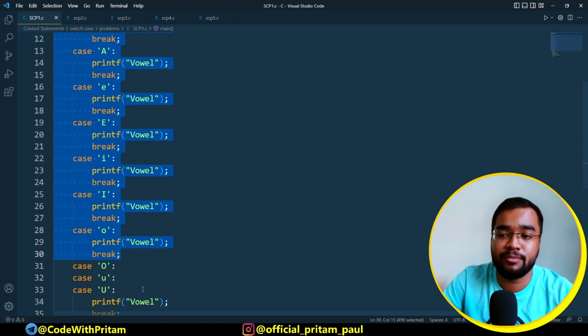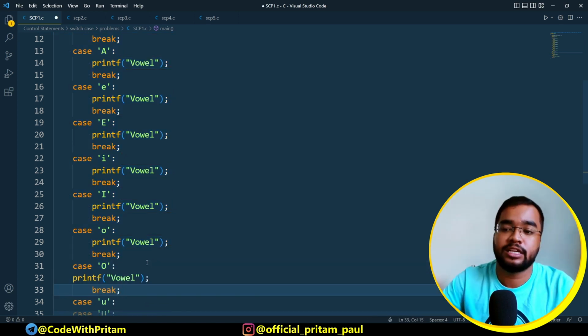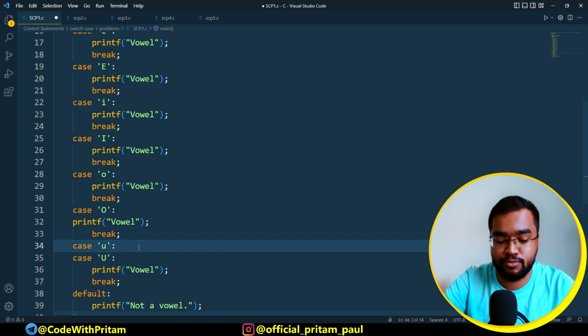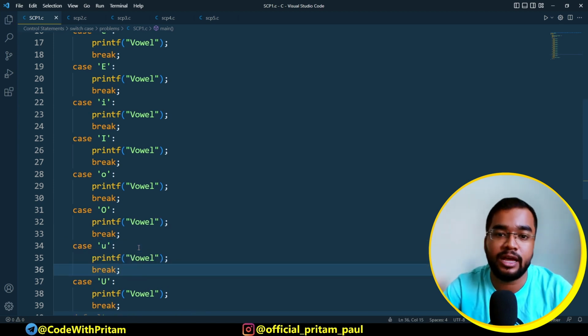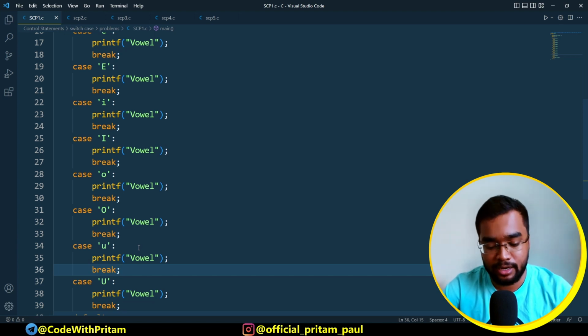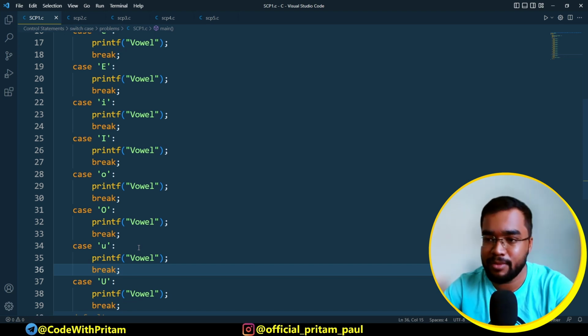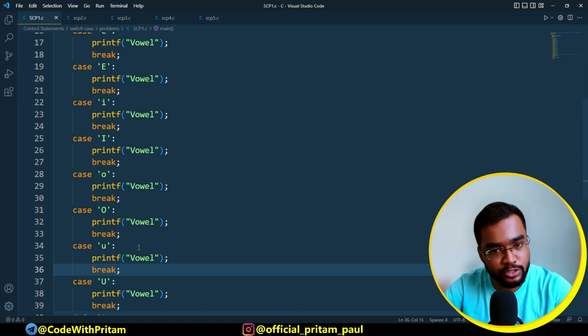The ultimate motto is just to make you more hands-on with the switch case. You can solve this problem by switch case so that you will do some coding and the switch case will be practiced. This is a simple problem I have given using switch case. It could be done by if-else as well, and that's not a big problem.